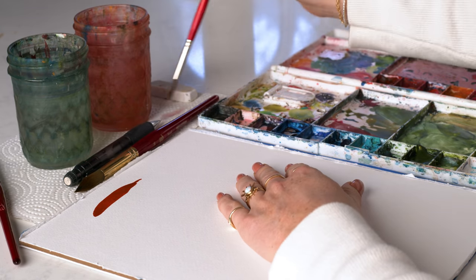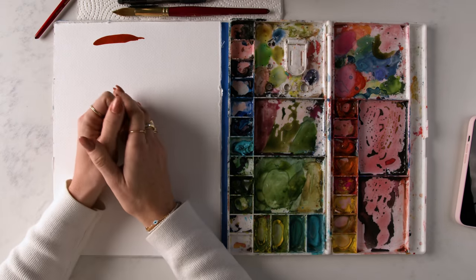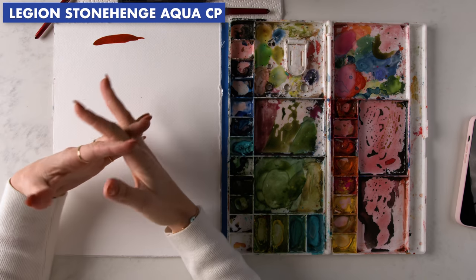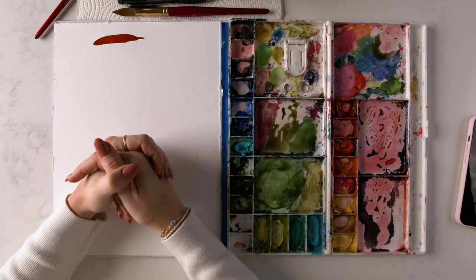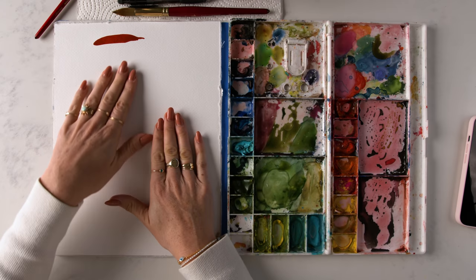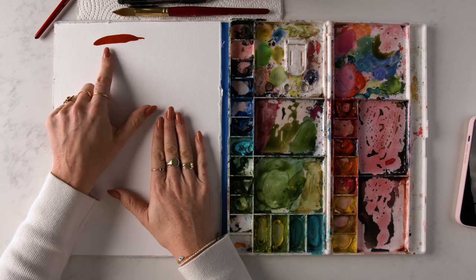You want to make sure that you're working on 100% cotton paper. I use cold press paper. Some watercolorists use hot press paper. I have a video that goes over the difference between cold press and hot press if you want more details. But the reason why I use cold press paper is because of the toothy texture, and it helps keep the water and the pigment in place.